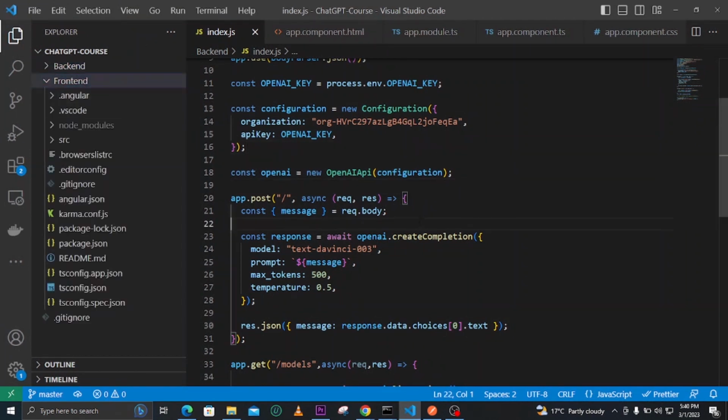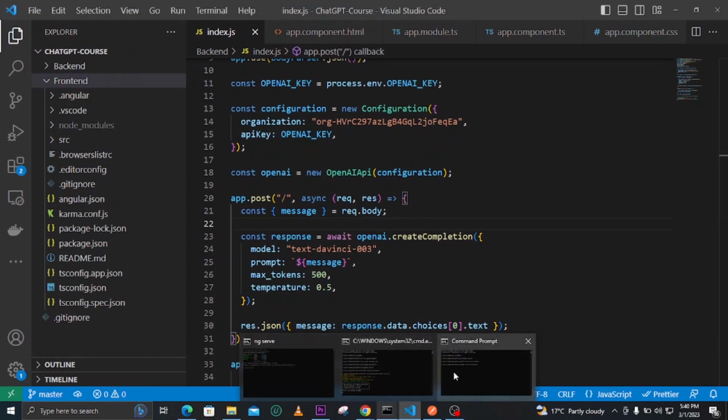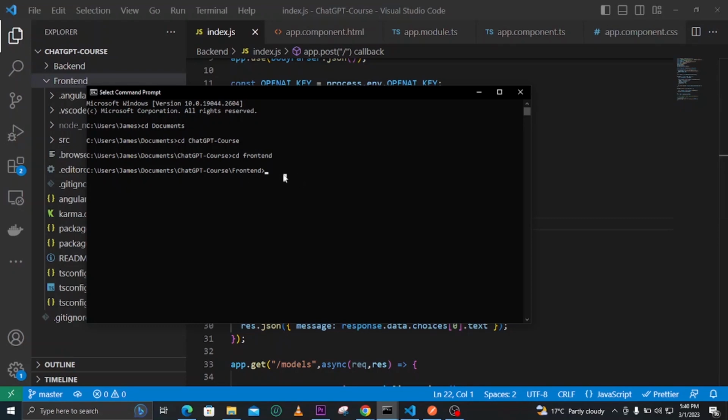services. So what I will do, I will just come here. You can see here in this front end, and I will generate a service. I just say ng generate service, and I want to call it chat. I just called it chat. So I can now generate this service here. So let's see if our service will be generated here.